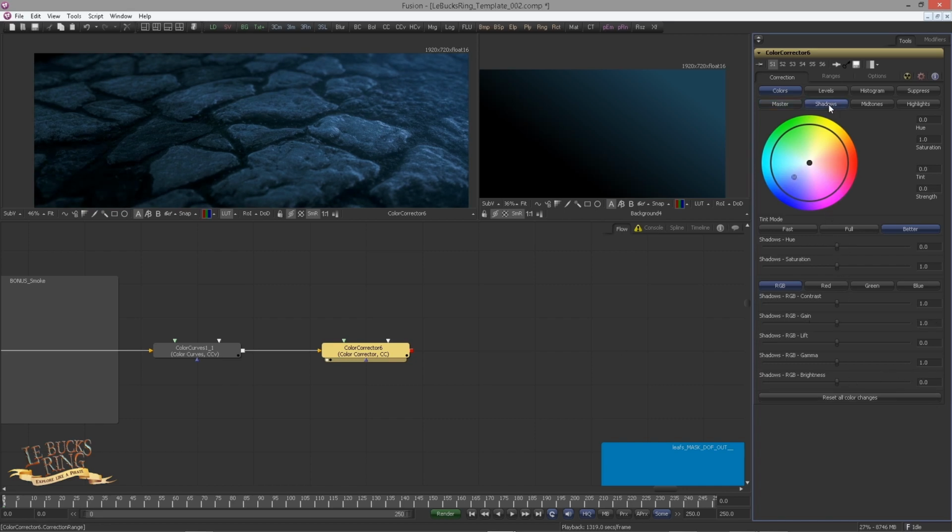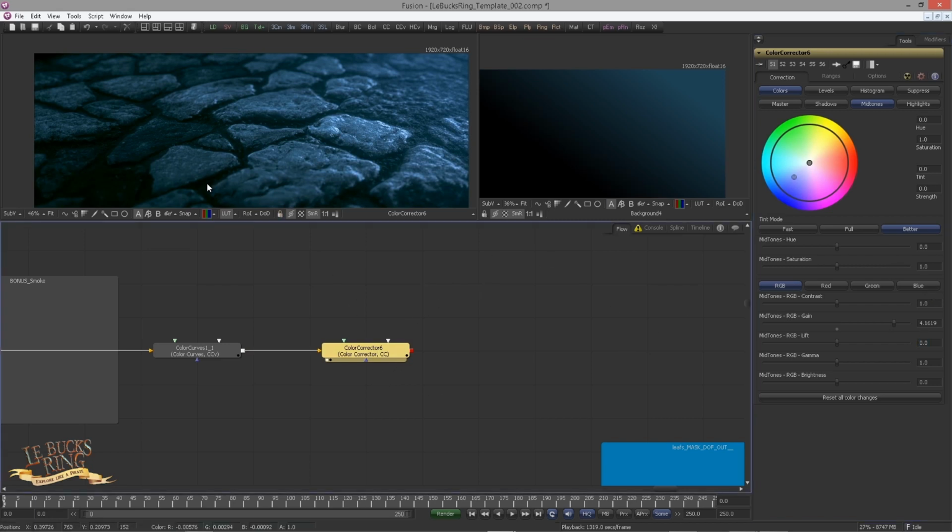So swing over to the shadows red channel and set the contrast to 1.019, and the green channel, lift it up to 0.0019. In the blue channel, change the contrast to 1.019 and lift it up to 0.0019. A lot of values going on here, but it will be even more. Now let's move to the midtones RGB channel, and I would crank up the gain to 4.1619. That's looking good. Now let's check our values, and you can see we have some badass minus values going on here.